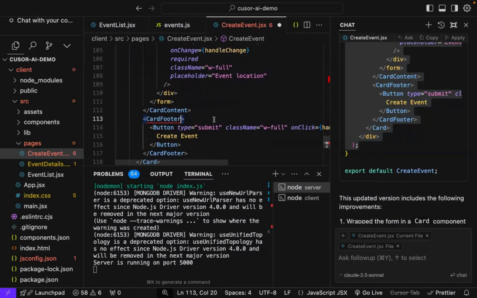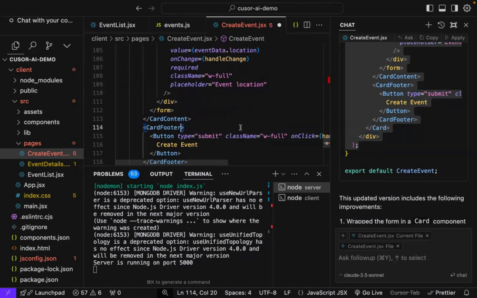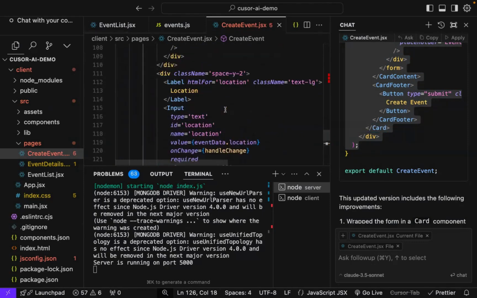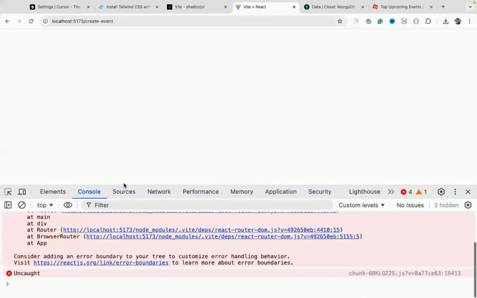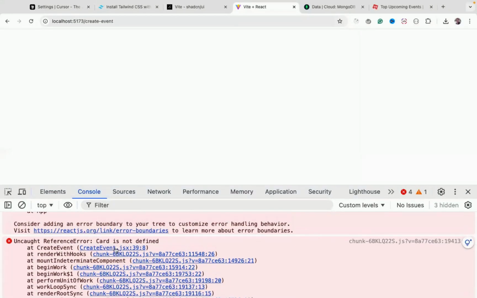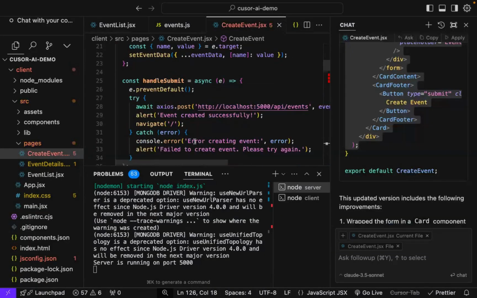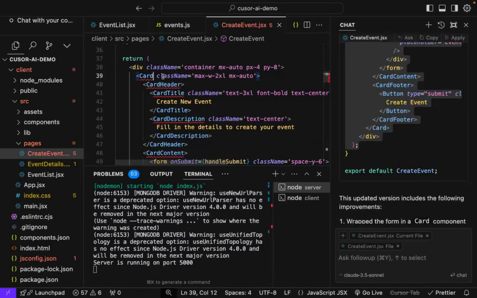You can see it's using card footer. Let's import that. Now if you see, let's import card header.